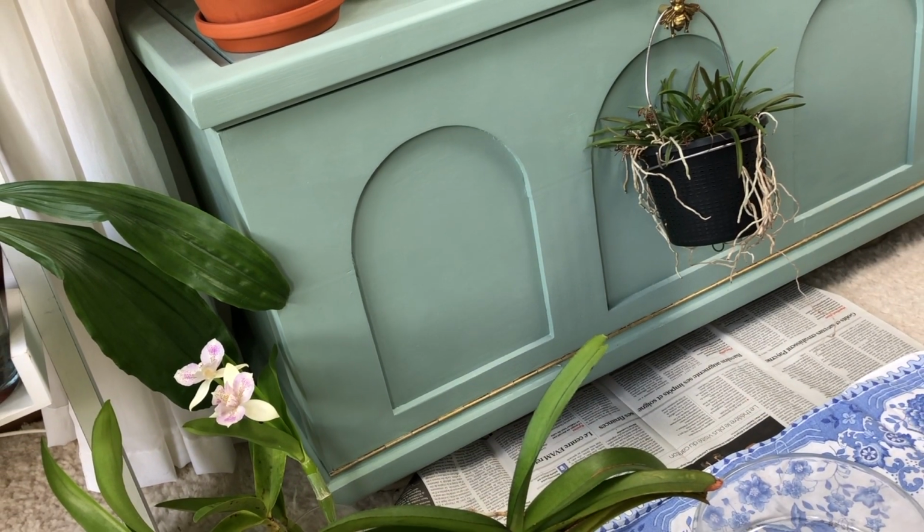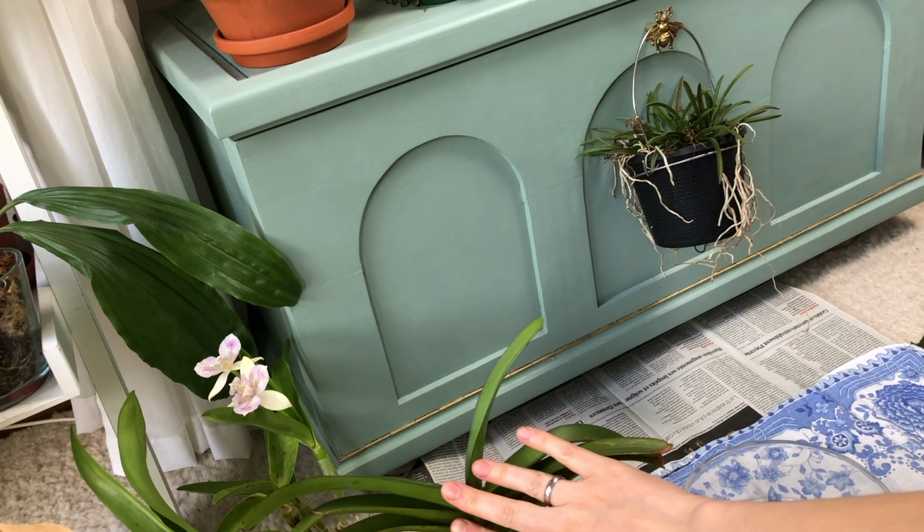Hi there, welcome to another repotting video. This time it's going to be a Vandaceous orchid.